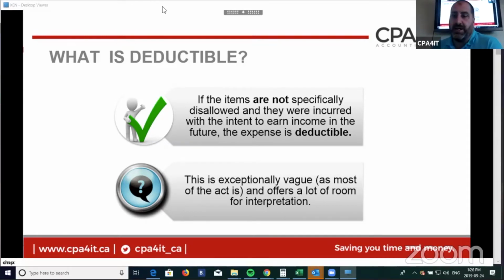And then insurance is another one that's specifically disallowed. Insurance is a funny thing. I should say life insurance is specifically disallowed. Errors and omissions, health spending, disability can all be deducted. Disability, caveat there, if you choose to deduct it, any benefit you receive is taxable. So while you can deduct it, we typically recommend that you don't.